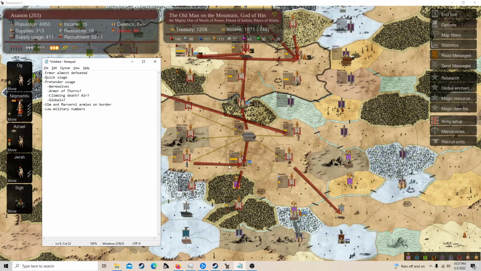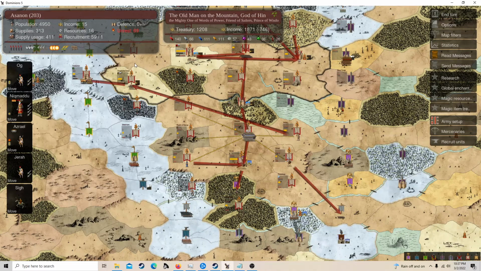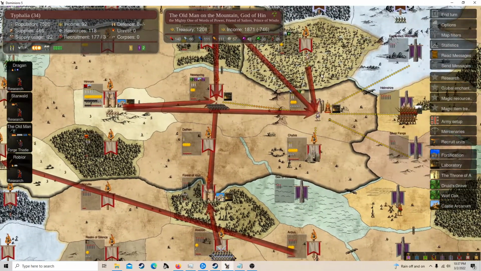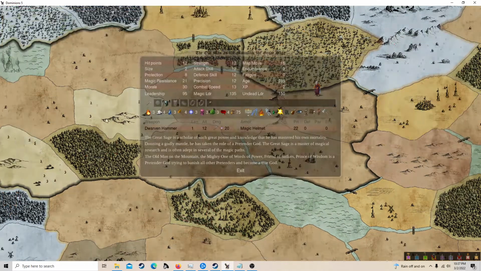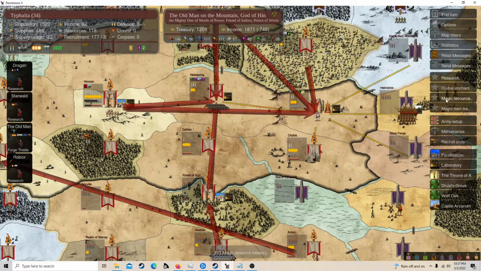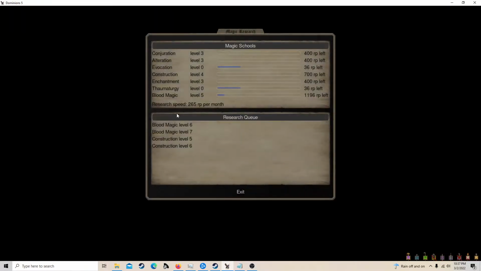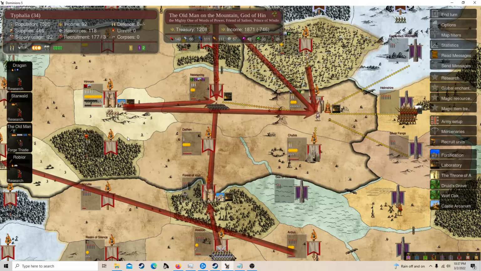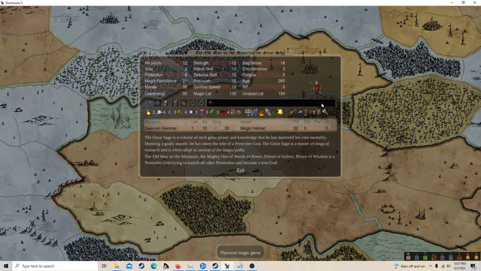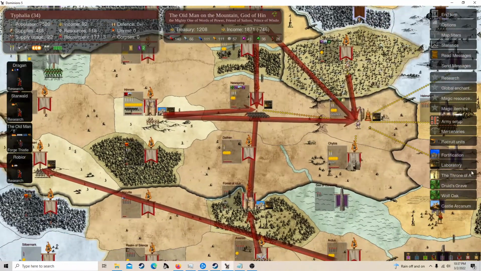So the next thing to talk about is what to do with my Pretender. My Pretender is now here in this sort of research station. As you can see, he has basically access to every path. He also has 75 research ability, which is a considerable amount considering we are pretty low. I'm moving a lot of my mages over here because he has this inspiring researcher ability. So we might as well get the most out of that.